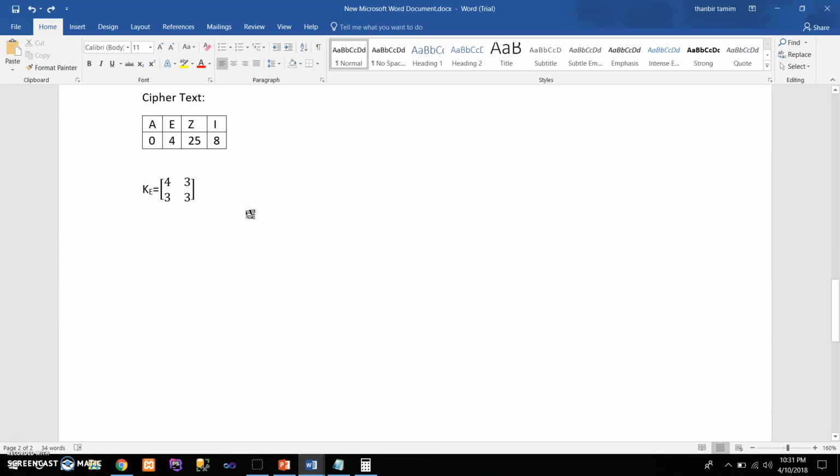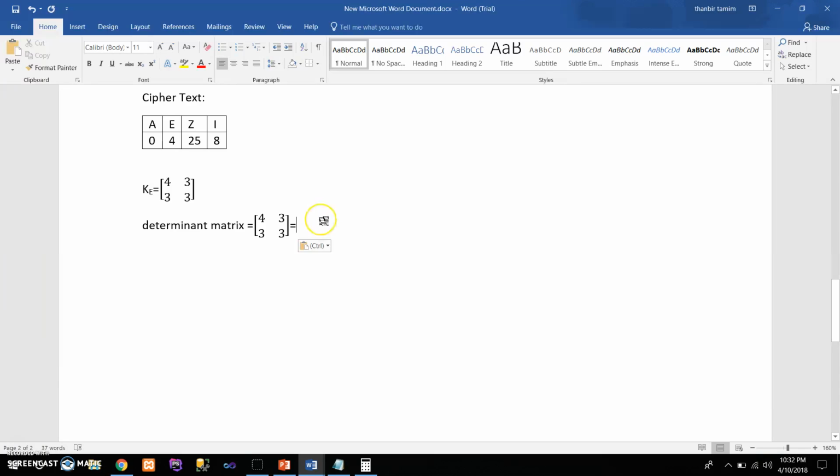And by using this encryption key, we can convert from the ciphertext to a plain text. So this is the huge problem. For converting from the ciphertext to a plain text, obviously we need a decryption key. So for the decryption key, we will follow some process. And I will show you the process given below.